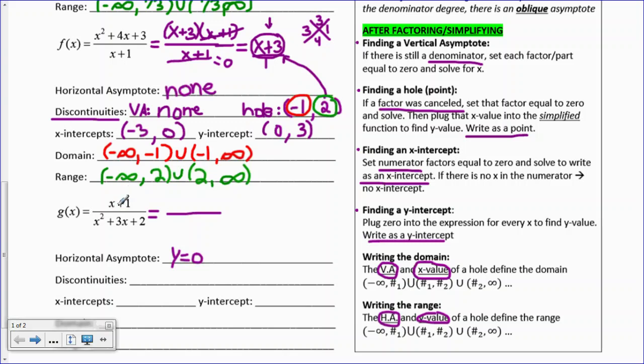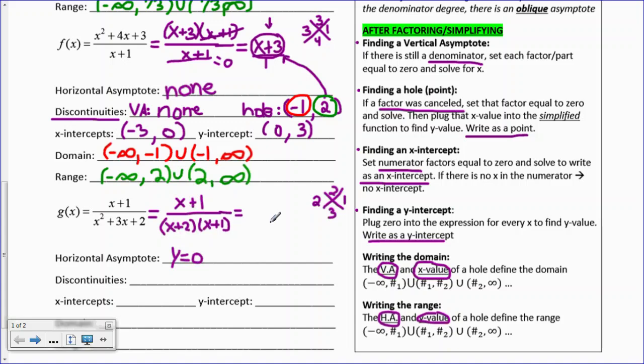So this is a simple binomial. There's no GCF, so I can't factor it. So I'm just going to write it as is. This is a trinomial, so I for sure can factor that. I'm going to draw the little x over here. The 2 numbers I need are going to multiply to get 2 and add to get 3. So you guys can do the full factoring process if you feel more comfortable with that. But again, that shortcut, the 2 numbers that multiply to get 2 and add to get 3 are 2 and 1. Again, if your coefficient is a 1, that means that you can go straight to put these 2 numbers into parentheses. I wonder how many of you guys picked up on that so far.